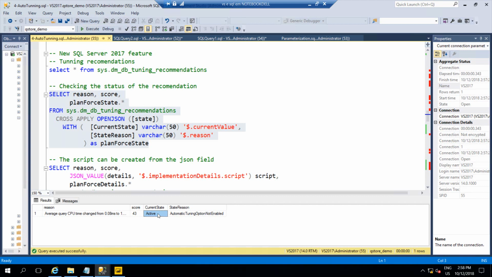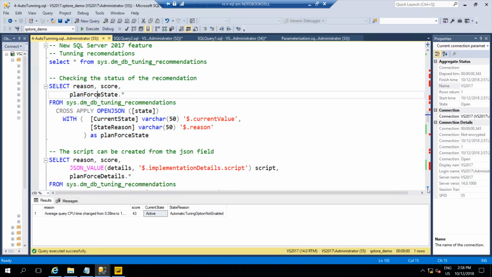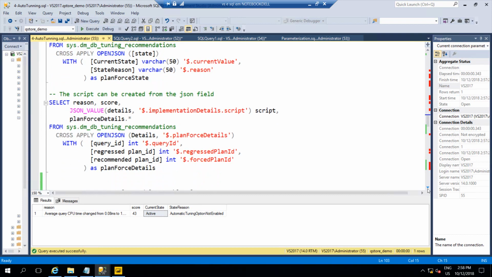But you may notice in this example, SQL Server is recommending that we force an older plan, and the index of the older plan doesn't exist anymore. So the recommendations are not always perfect. The automatic tuning feature is there, but it's not perfect. I would not keep this feature enabled. I would like to check the recommendation before implementing one.